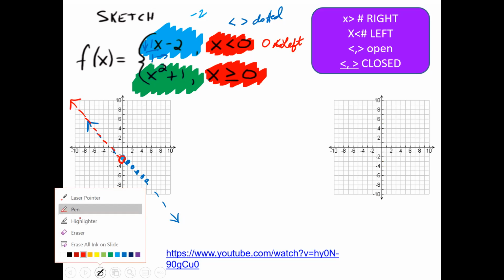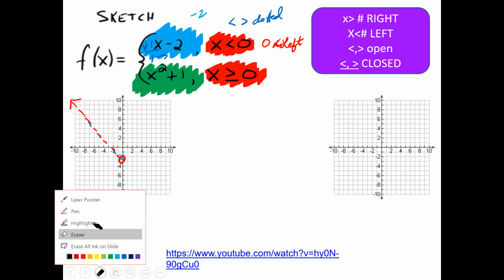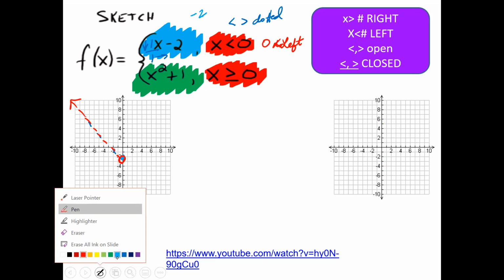So you're like, okay, so then what do I do with the other side? I don't need any of these because the only one I'm going to use is the left side of that graph. That's why it's called piecewise functions, because you're only going to use a piece of it.